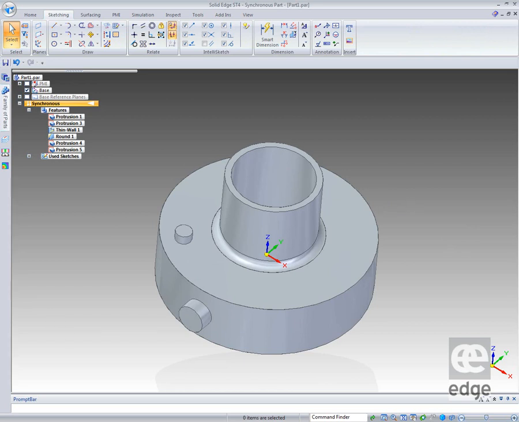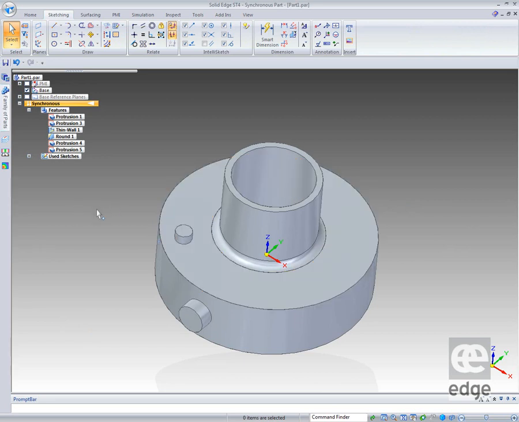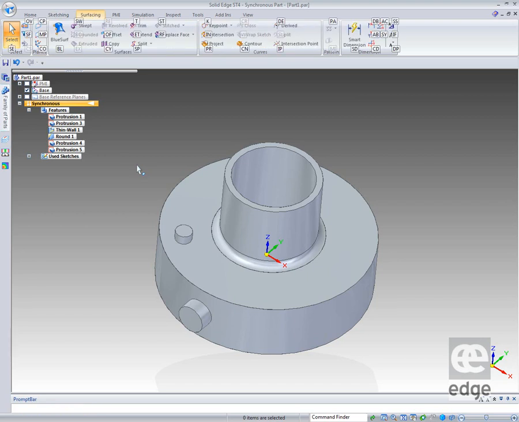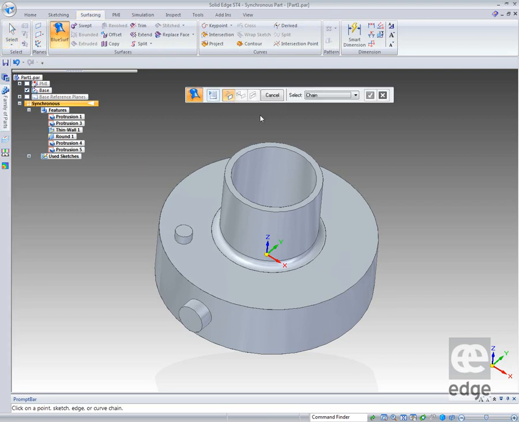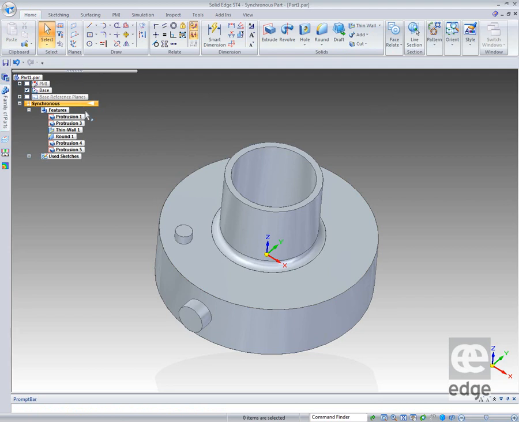So the Alt key for commands. If I tap the Alt key on my keyboard, you'll notice that a letter combination comes up next to everything. So sketching is SK, surfacing is SU. If I type SU on my keyboard, I go into the surfacing menu, and if I wanted to do a blue surf, I'd type BL, and it brings up the blue surf menu. So this is available from anywhere, just by tapping the Alt key. I'll bring that up again, so you've got the top level menu.